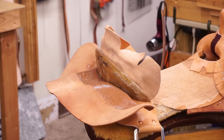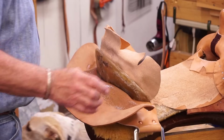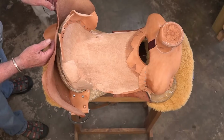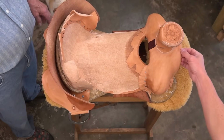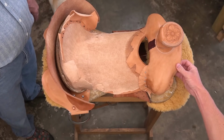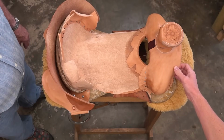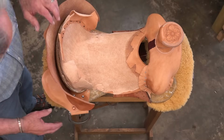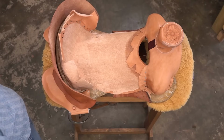You like this for the stiffness it's going to add? I like it. Yeah, look at this. Feel how hard that got. It's rock solid. This part up on the fork, I mean, it's hard. And on this roll here, there's nothing holding that other than that's leather turned back on itself. We didn't stitch it or nothing. That's right. It's harder than hard. It isn't going anywhere. Didn't put it in an oven or nothing. Just put some dextrin paste on. Didn't bake it. You can't say it's shake and bake and you helped.